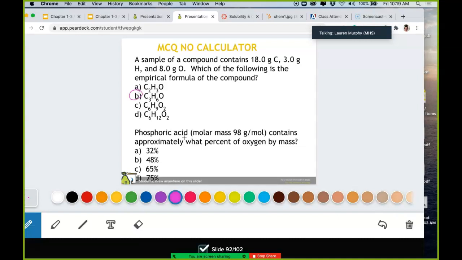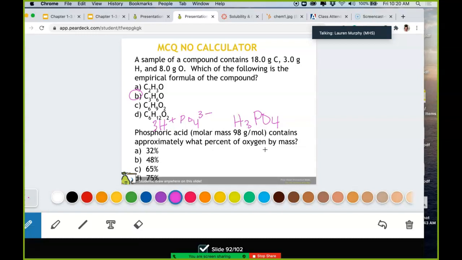Okay, phosphoric acid. To save you time, they give you the molar mass they want you to use for it. And they want to know what percent of it is specifically oxygen by mass. Now, this is tricky because this requires you to know the formula for phosphoric acid. So phosphoric comes from phosphate. To make it an acid, we add hydrogen ions. We're going to need 3 of them to balance out the -3 charge. So this is phosphoric acid. If you can't write this formula, you pretty much can't do this problem.